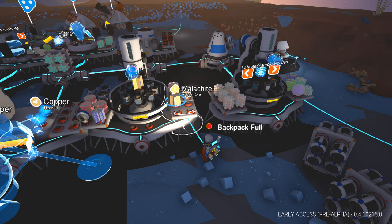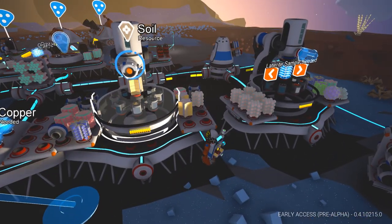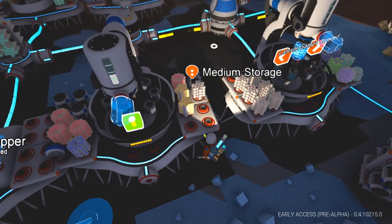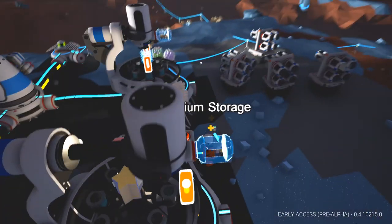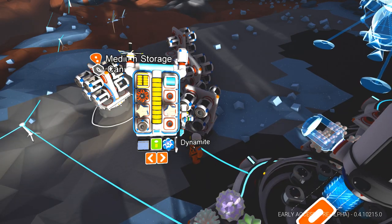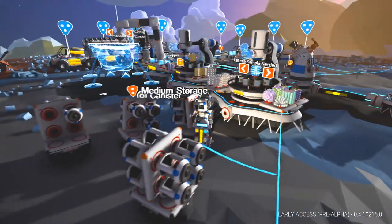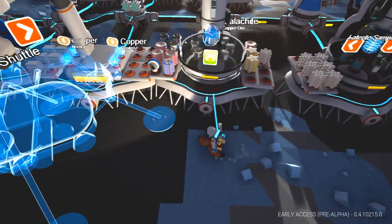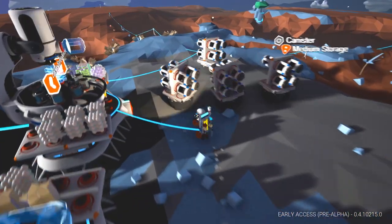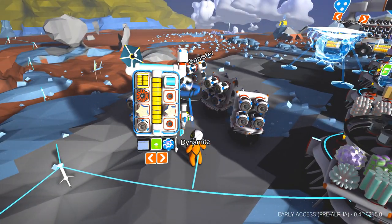So, right, let's get some of this going. Let's fill this up. I'm just going to concentrate on this one rather than getting two going at once, just in case I run out of soil. Is that going to be the last two for here? Yeah, one, two, and then I think... Oh, there's some spaces there. Let's do that one. Any other empty canisters? Oh, here they are. I didn't spot those. We'll grab those. Any other... Nope. Now the weather's been okay. We've had no storms in the middle of doing all of this, which is always a pain.